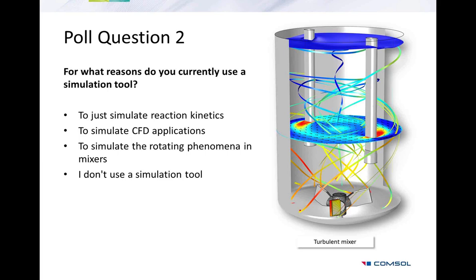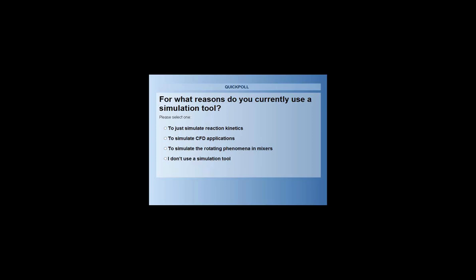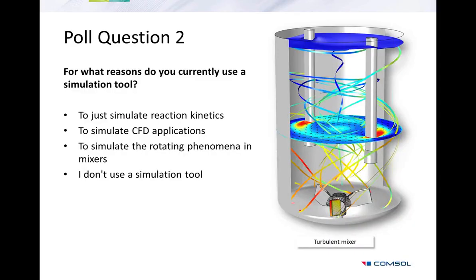And that is, for what reasons do you currently use a simulation tool? Do you use it just to simulate reaction kinetics? Do you simulate CFD applications? Or do you actually simulate the rotating phenomena that you get in things like mixers? Or you don't use a simulation tool at all? I'll just give you a few more seconds there to answer. And I can see that you're almost there now. So I'm going to close the voting and share the results with you.